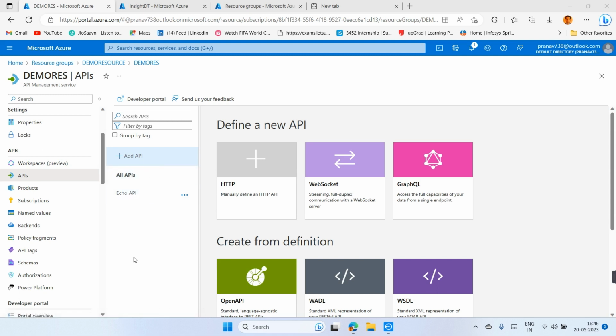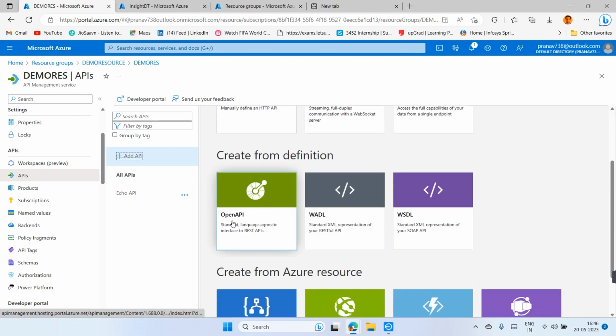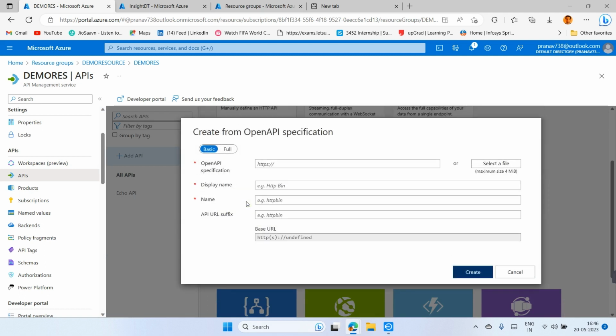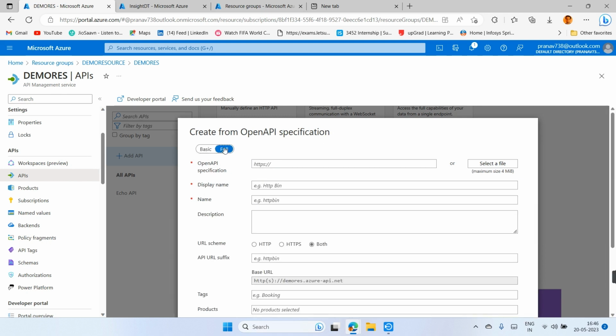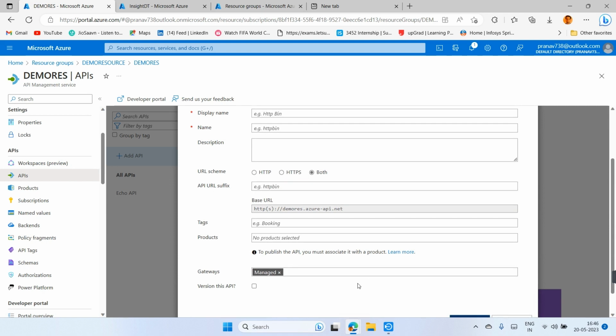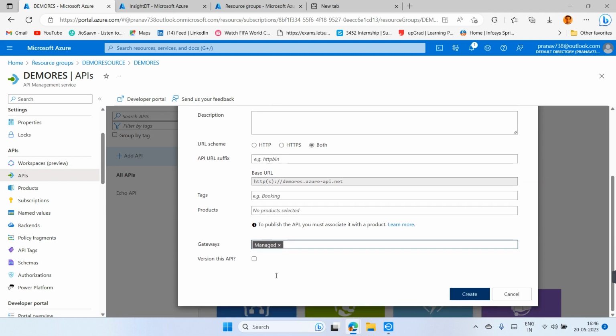Here you can click on Add API and click here OpenAPI. In Create from API specification, Create from OpenAPI specification, click on Full. Now enter the values from this table. You can set API values during creation or later by going to the settings tab.